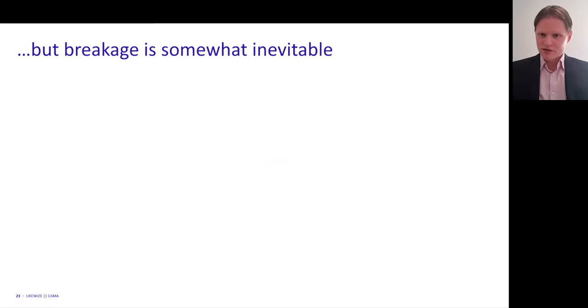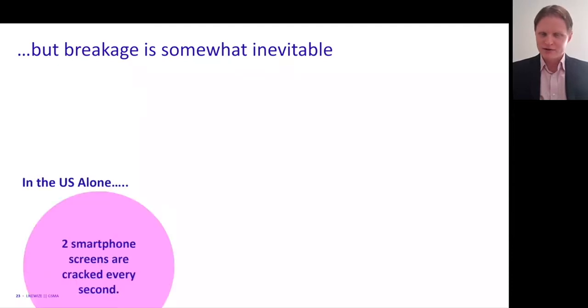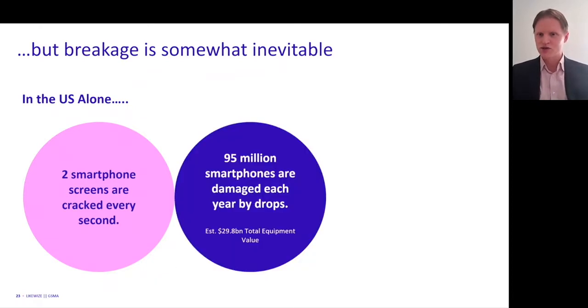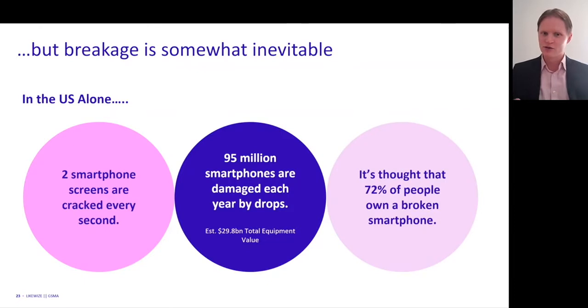We know that smartphones are a human dependency, but breakage is also somewhat of an inevitability. We're seeing products breaking every single day, and the rate at which they break is quite phenomenal. It's 95 million smartphones every year in the US alone that encounter some form of damage. So we have to have solutions like we deliver as Likewise being made readily available for consumers to access them. Because ultimately, if a phone breaks, you need it fixing there and then. It's no good having a solution that caters to your needs 5 days down the line.